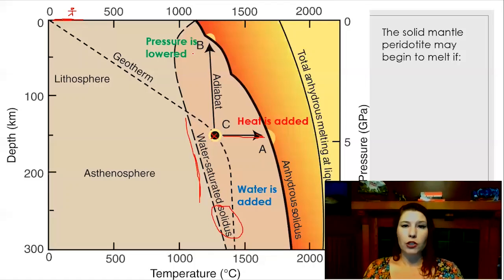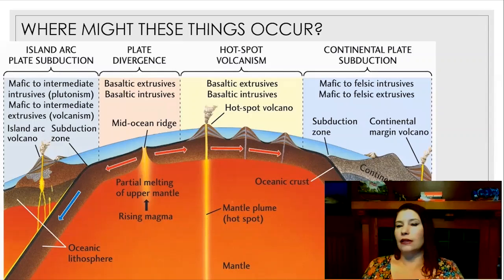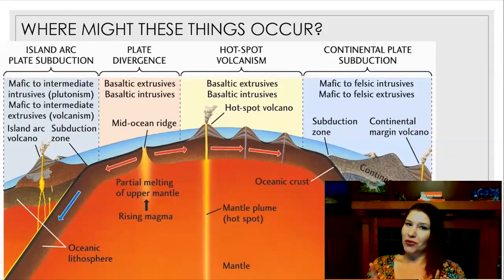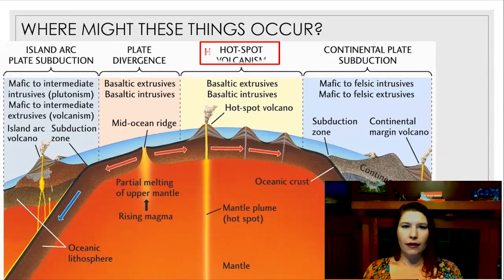Water and lower pressure can get that to happen. So let's take it to plate tectonics then. That's exactly what we see in the Earth. We don't have a whole lot of extra heat lying around to go ahead and get solid rock to melt. There is one situation where that does happen. That happens at our oceanic hotspots.